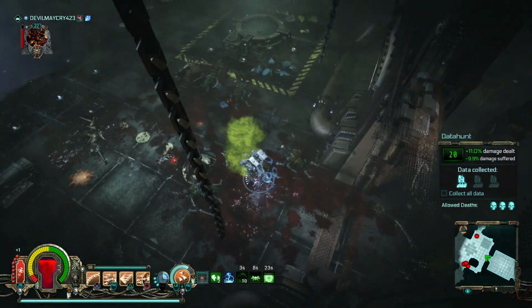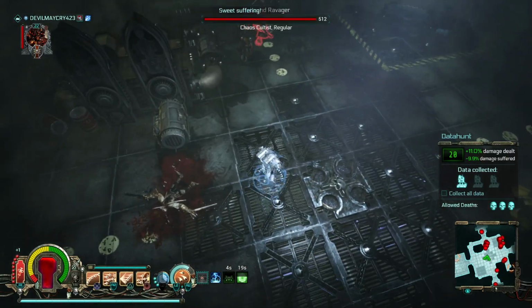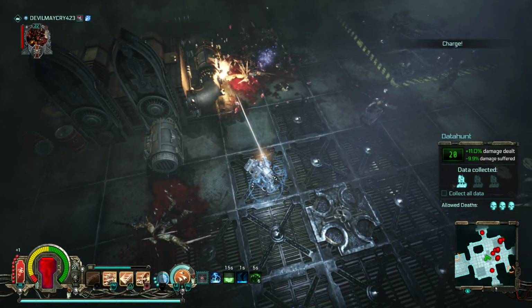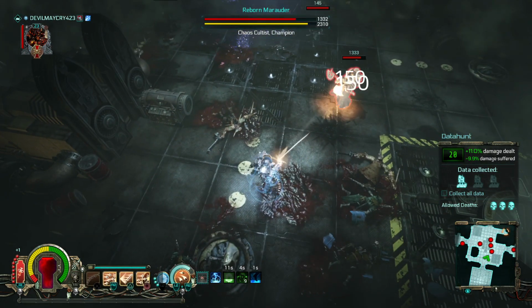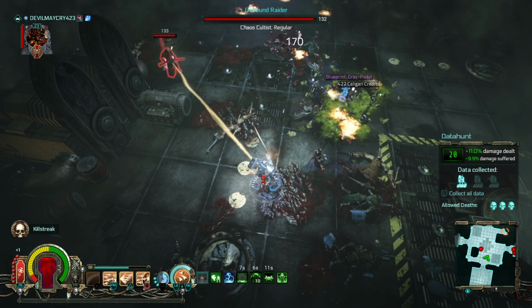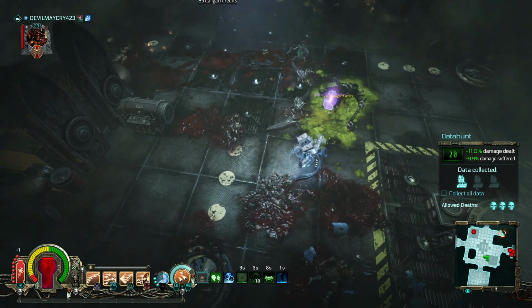Oh yeah, so again, in some missions you can get ally soldiers to back you up. Here we go, leveled up. Level up. Reloading.